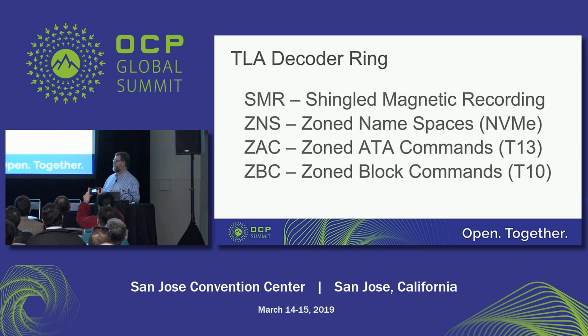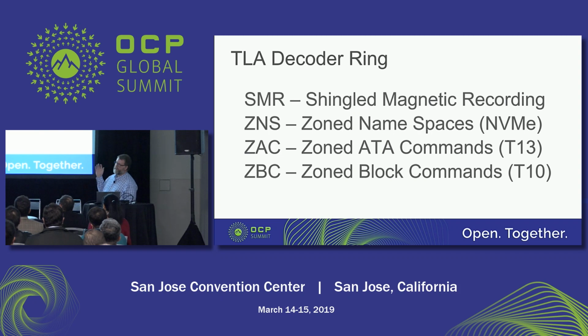So with that, what are we talking about today? It's obviously acronym dense, so I want to go through it just to make sure we're level setting everybody. SMR is shingled magnetic recording. It's been around for a while now and is now adopted. We use it in our data centers today. A lot of the drive guys have been working on this for a very long time. I was talking with George earlier, and he said he's been working on it for a decade. ZNS is kind of a new thing, but it's a similar concept, and we're going to walk through all those stages of that. But that's Zoned Namespaces, and that's really for SSDs as opposed to hard drives.